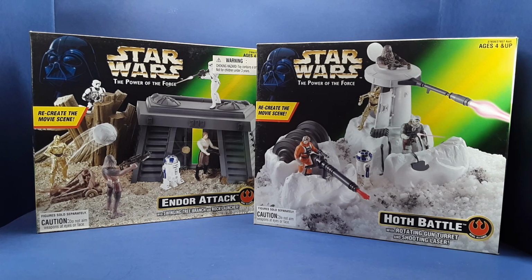Now, before we continue, trigger warning. I know some people get upset at the opening of sealed vintage toys. These are 25 years old, so these are vintage now. And although I don't think toys from the 90s are very rare, if seeing these toys will upset you, please, for your own health and safety, exit the video to the left.